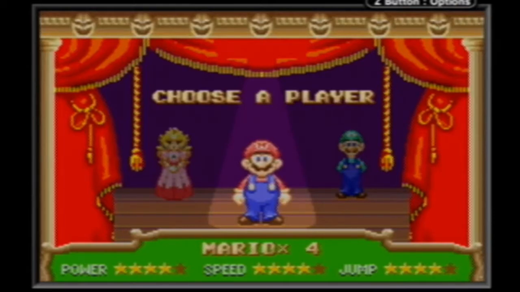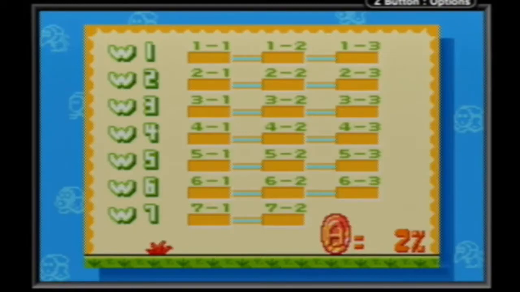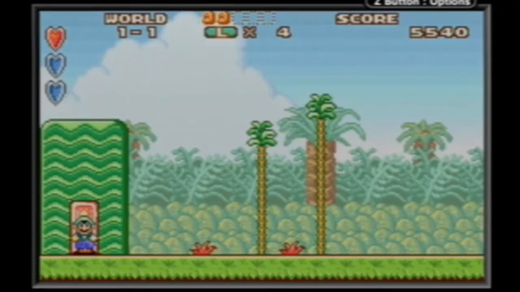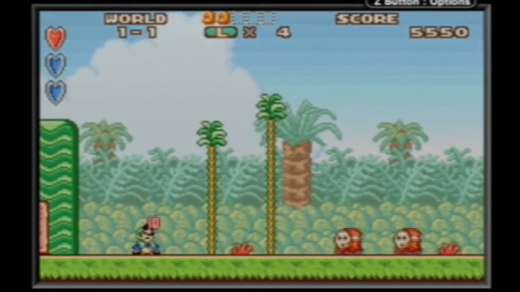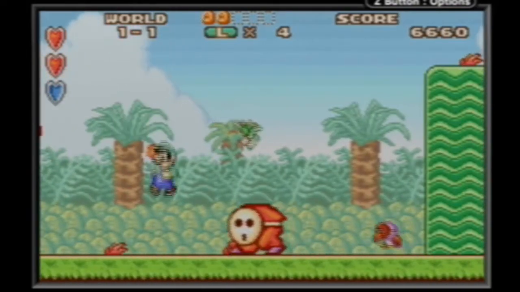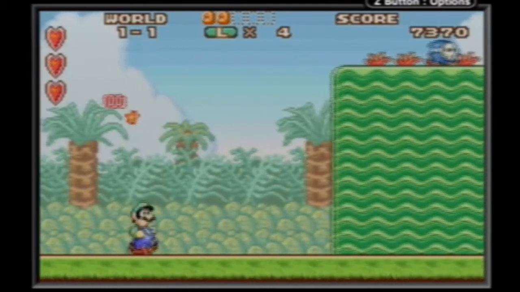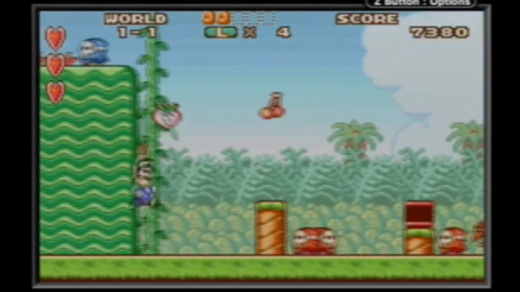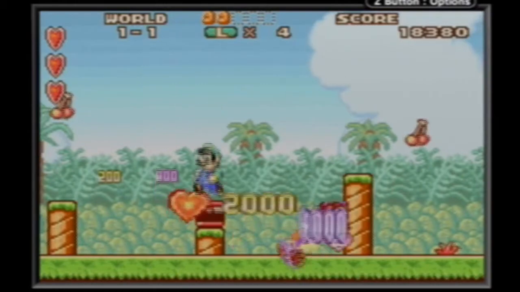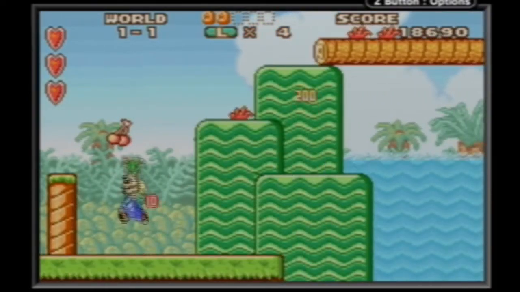Anyway, let's go ahead and show Luigi. Why not? I get a checkpoint at that door. My hearts are still 3, so that's neat. And as you can see right away, Luigi is definitely a much higher and farther jumper. As you can see, his feet kind of flail in the air as he jumps.